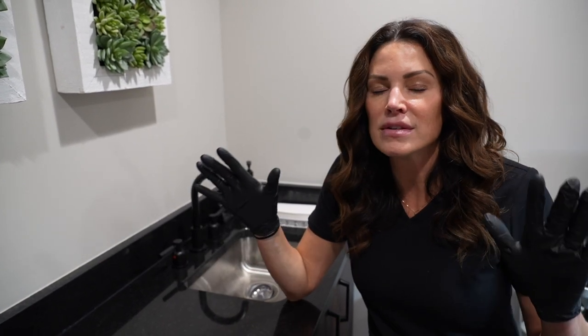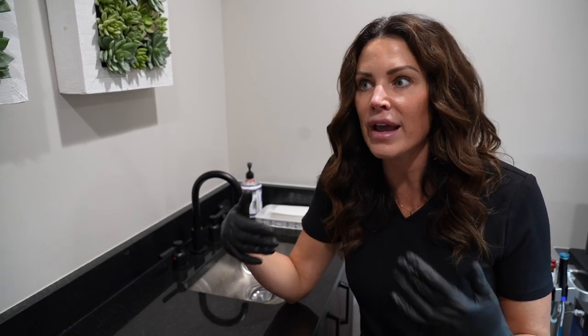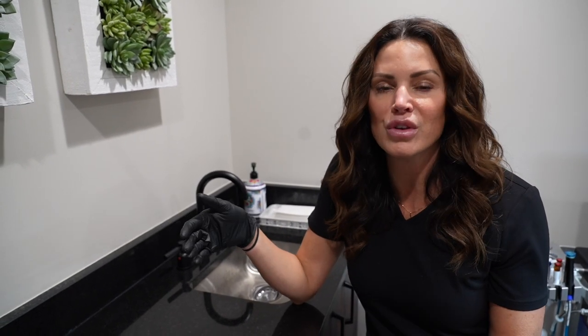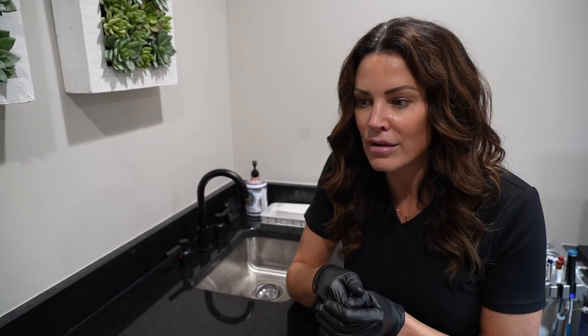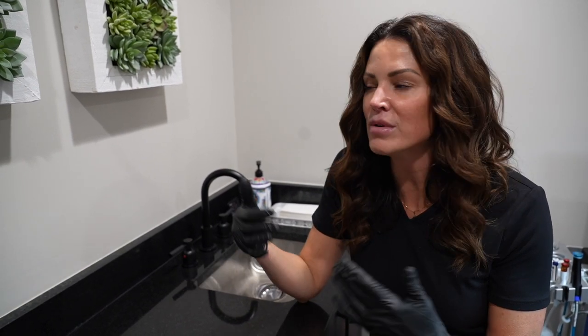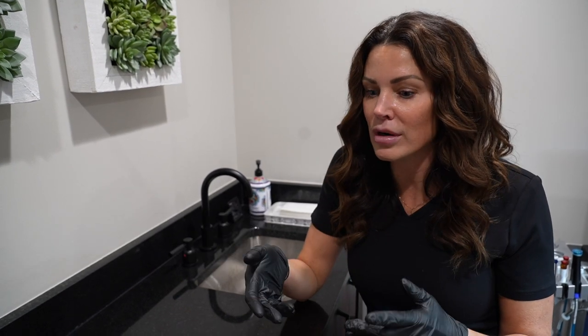It's always great to have someone to call and talk to when you go through a peel like this. I have my patients text me all the time — 'Is this normal? Does this look right?' When you buy online, you really don't have that. And oftentimes these are very temperature-controlled items; I'm always worried about whether these blends are going to be affected by heat or if they're expired.